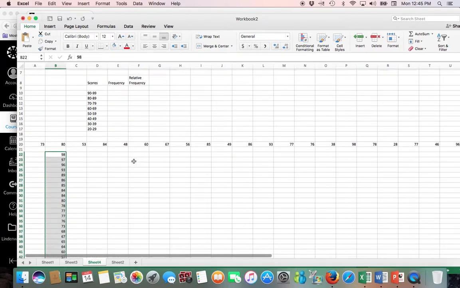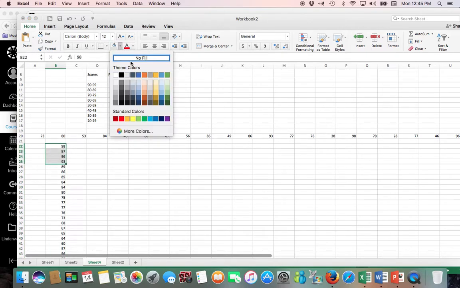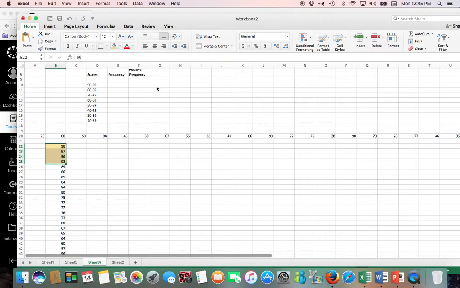Well, we're being asked to populate this frequency chart for this range of scores. In the range of 90 to 99, we'll highlight it here, we have 4 scores. From 80 to 89, we have 1, 2, 3, 4, 5, 6.